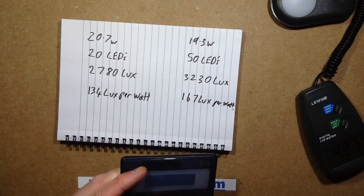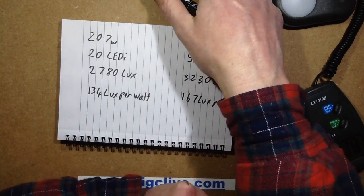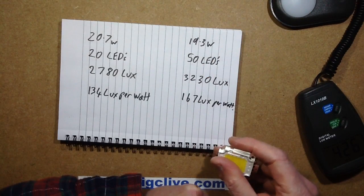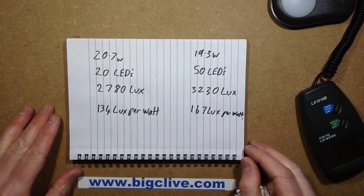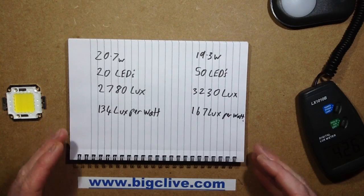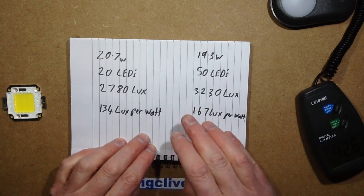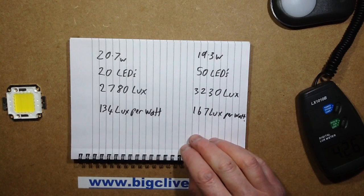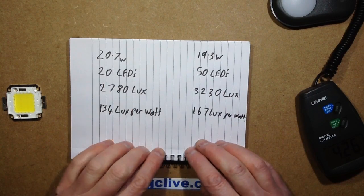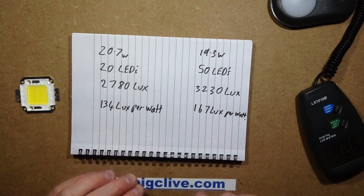So I don't know if it's down to the efficiency of the LED, the quality of the LED, or if it's just that underrunning these LEDs makes them much more efficient. I think there's a good chance of that, because I've always tended to underrun LEDs myself. Even when you run them down to just about half their rated current, they do put out tons of light. So there's a very good chance that replacing the 20-watt LED in a 20-watt LED floodlight with a 50-watt or even 100-watt LED — you're not just spreading the dissipation and making life easier for those LEDs, but you're actually going to get more light out of it. That's quite a good result.